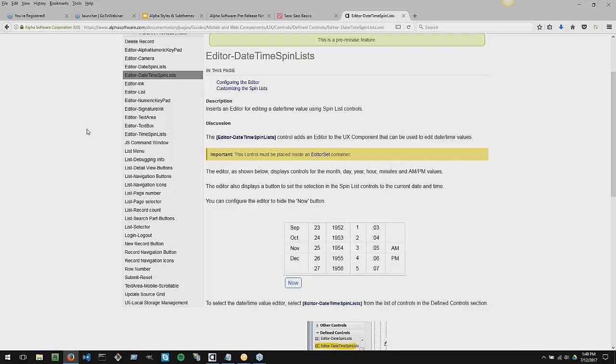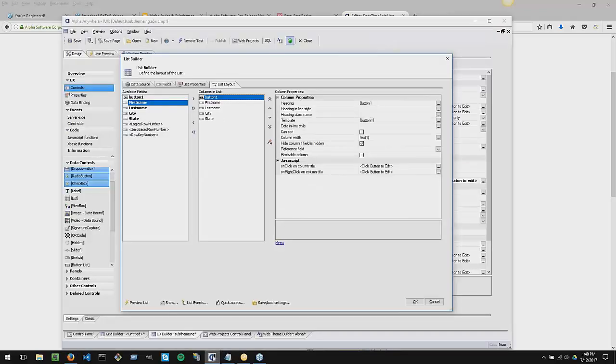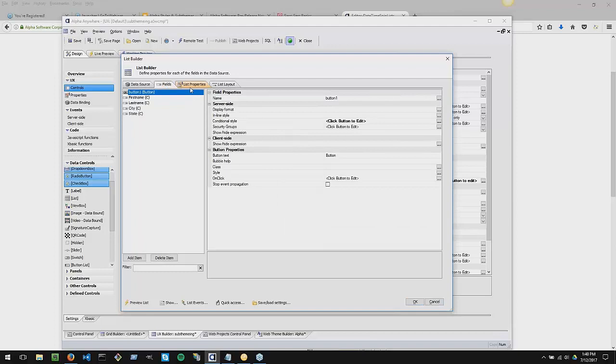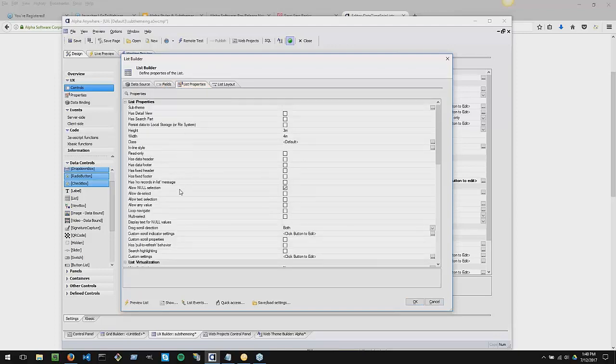Sure. How can I submit only the selected rows from a multi-select list control? So you have a multi-select list control, and you've chosen 3 things, and you want to then submit those 3 things to an AJAX callback. Can you show just the basic way of doing that?